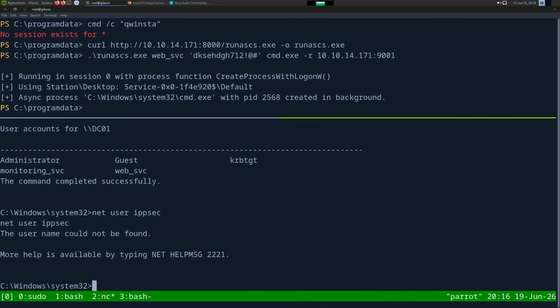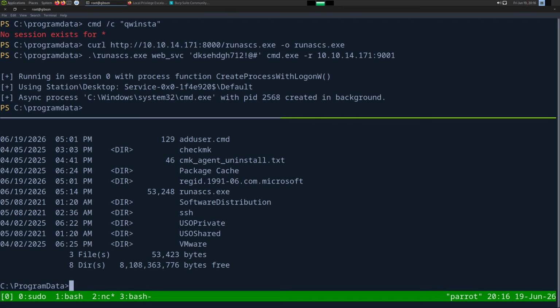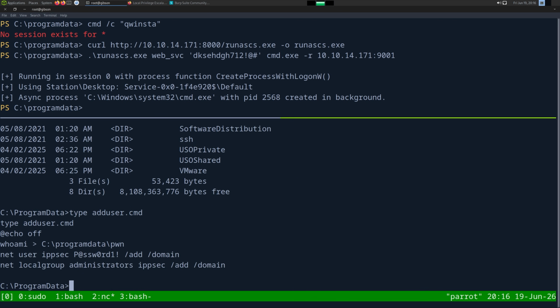Huh. Let's see. add_user.cmd, net user ipsec. Those commands should work.